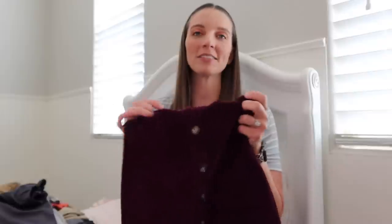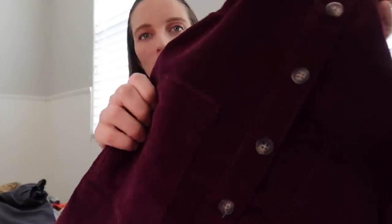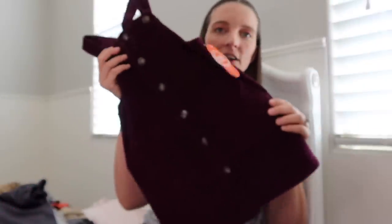First thing I got her was this jumper from Walmart's Wonder Nation brand — it was only $9.97. It's a cute corduroy material in a burgundy wine color. She has not worn it yet. This is a 5T — even though she's five and a half she's just now going into size five, so everything in her closet was a size four. She has outgrown everything and I need to finish going through her closet and take out all the rest of the size fours.